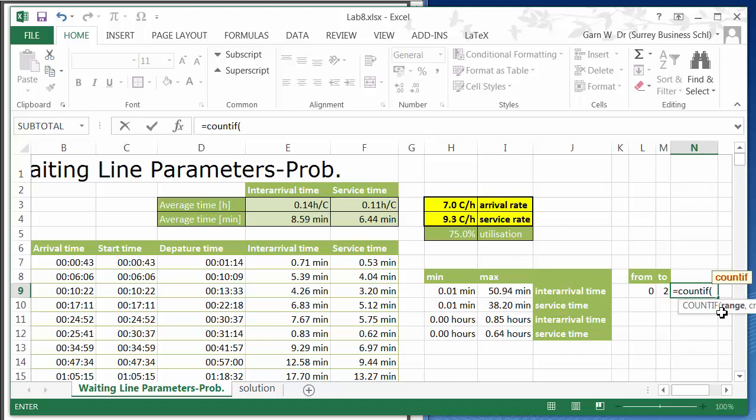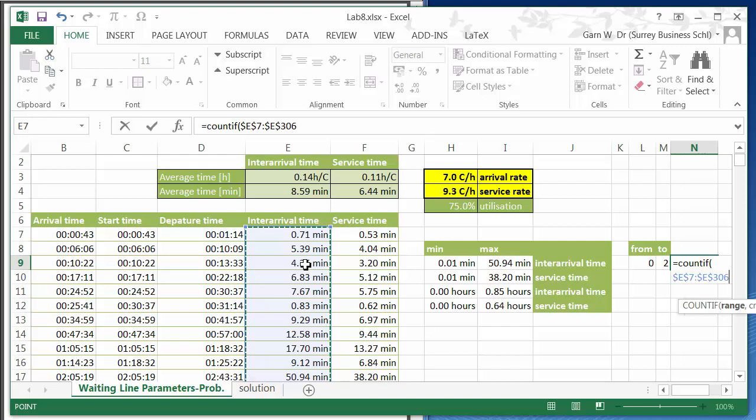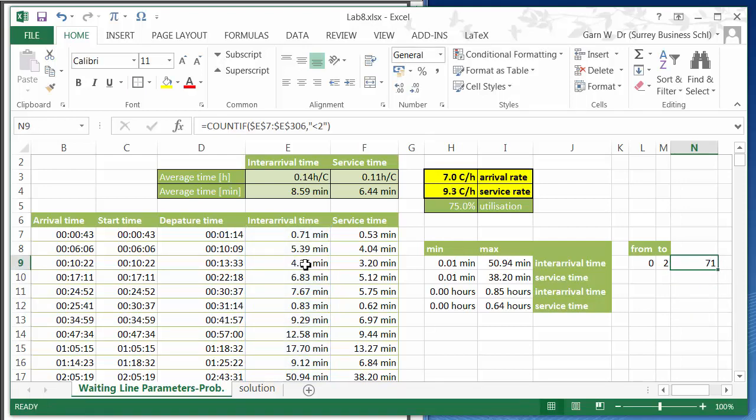So count if, that means I'm going to count something, the interarrival times. I'm going to fix that absolute cell reference again, and say the criteria is if they are smaller than 2 minutes, tell me how many have I got. And so I've got 71 interarrival times which are less than 2 minutes.